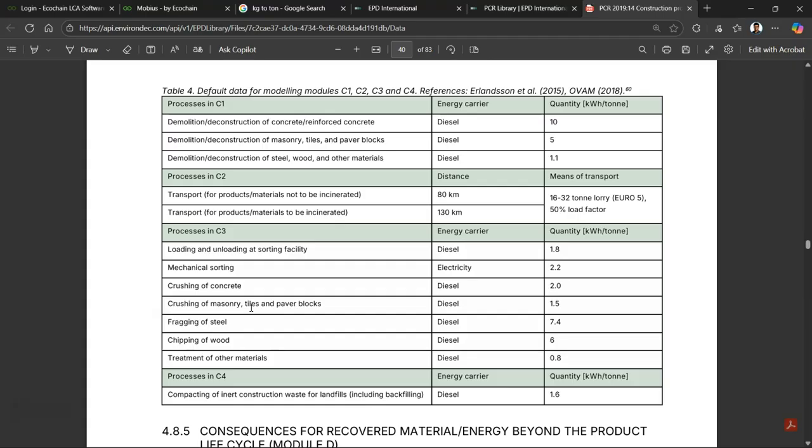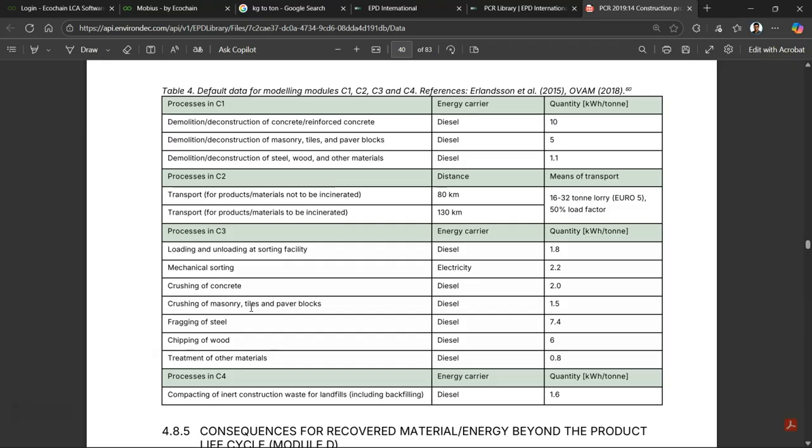But we should not misunderstand it: in C3 all those different possibilities are not happening, either incineration or recycling. No, it is not. Recycling would be happening out of this waste processing.